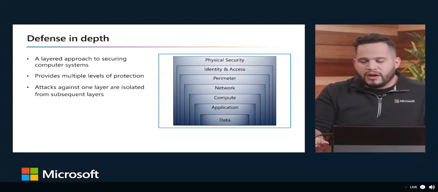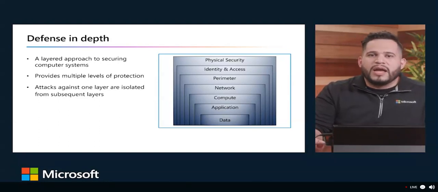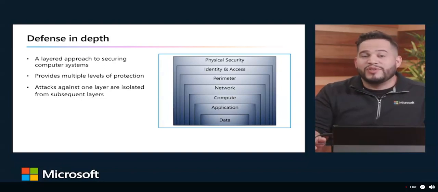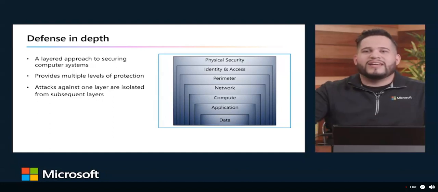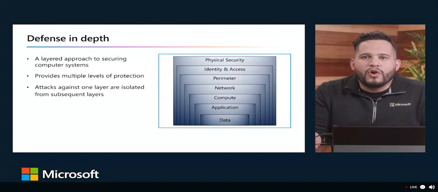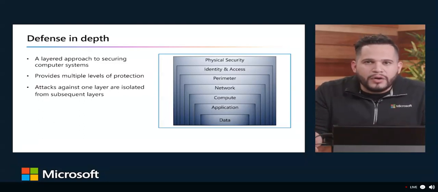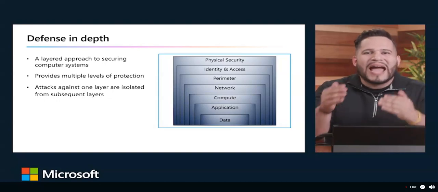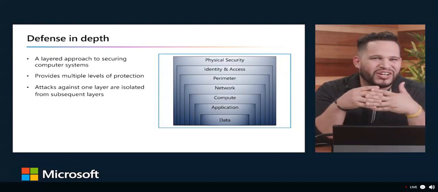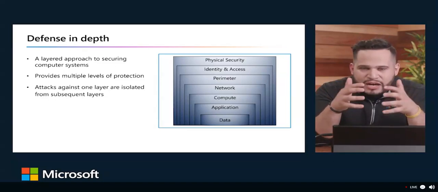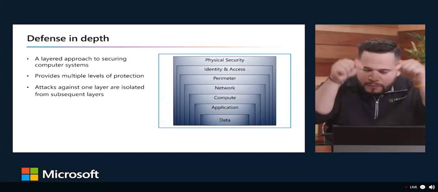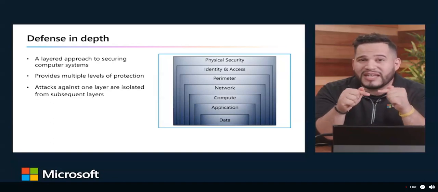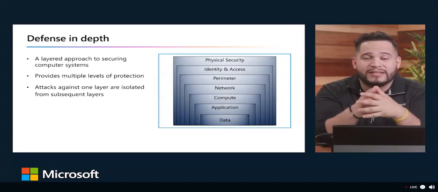Now, our third layer is our perimeter. And we like to think of our perimeter as a logical perimeter. For my fantasy fans out there, think of this like the castle walls. The goal here is to prevent any unwanted users or services from accessing our network, our applications, our containers, and so on. Here we have tons of Azure services to help secure the perimeter layer, because what do we want to do? We want to stop them right there. We don't want them to get any further. They shall not pass the perimeter layer.